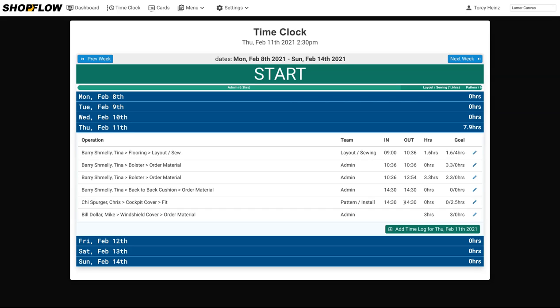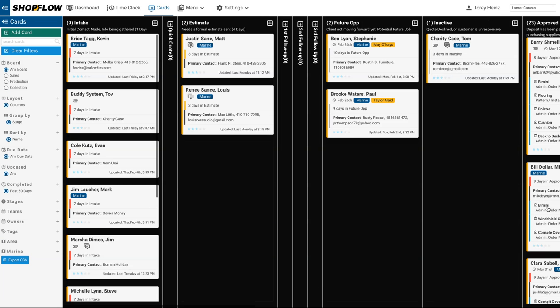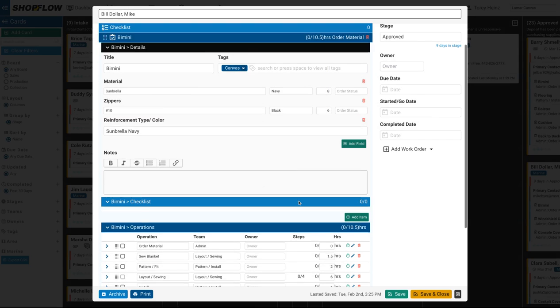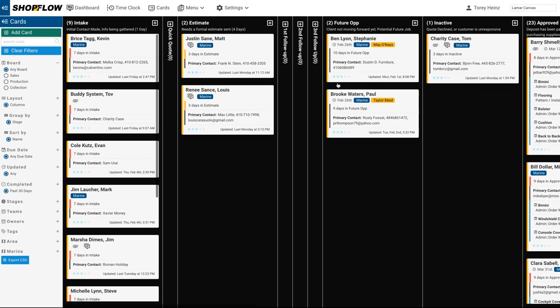But again, the more I've been digging into this, the more little quirks I've been working out. Still the same idea of being able to go to a card and drill into it, then be able to essentially start a time here.